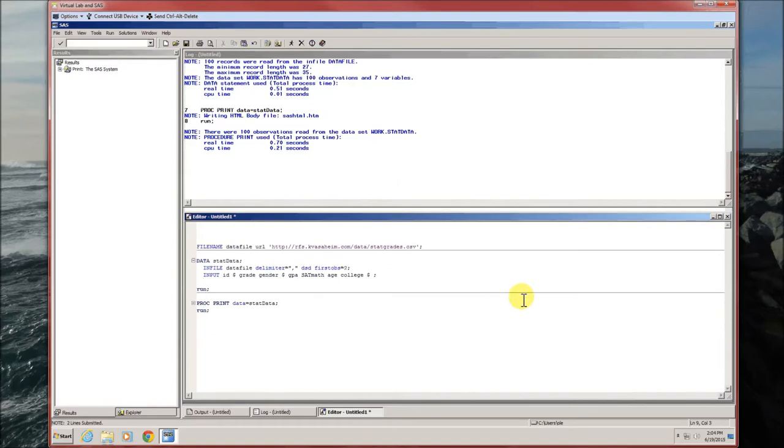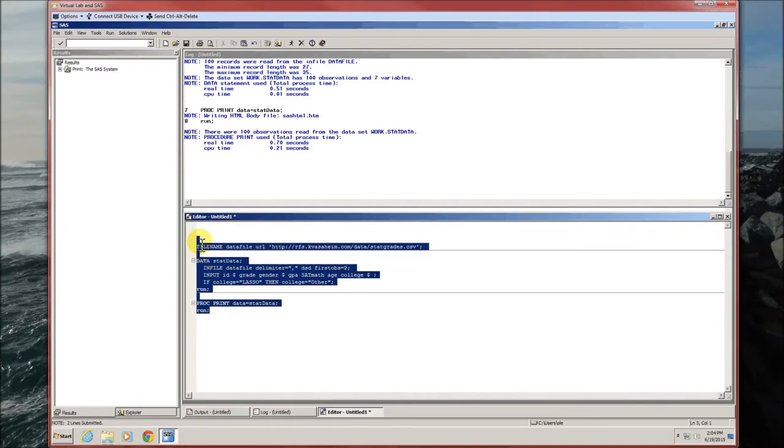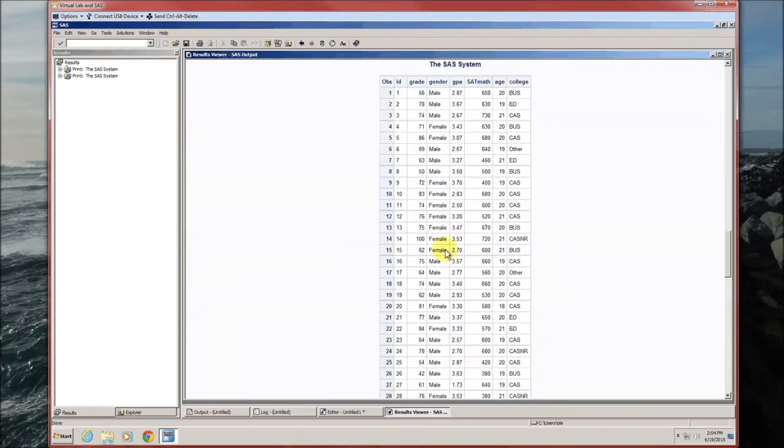So we'll go back up here to the data step. So what are we going to do? We're going to see which of those have college equal to Lasso, and then change those college to other. That's all we're doing. So if the college value is Lasso, then we're going to make the college value other. If the college isn't Lasso, then it's not going to do anything.